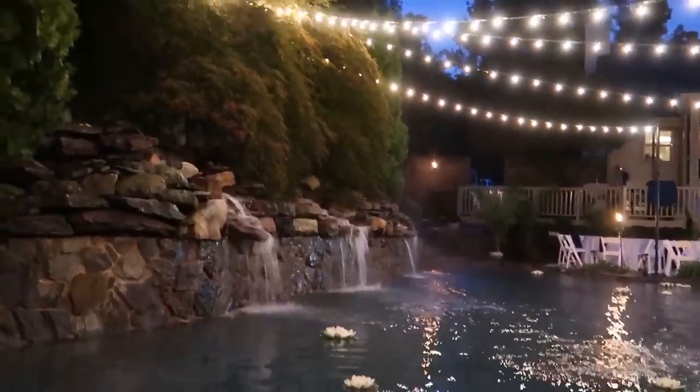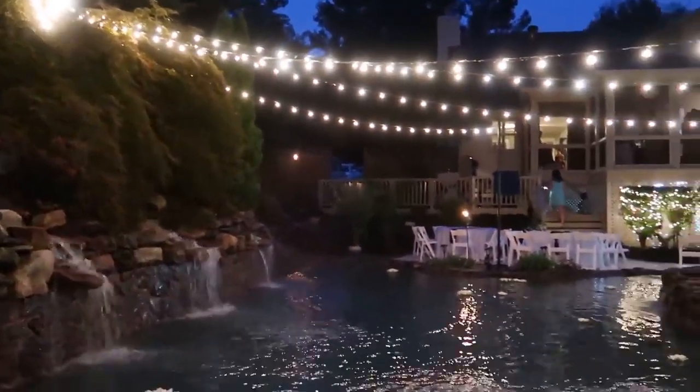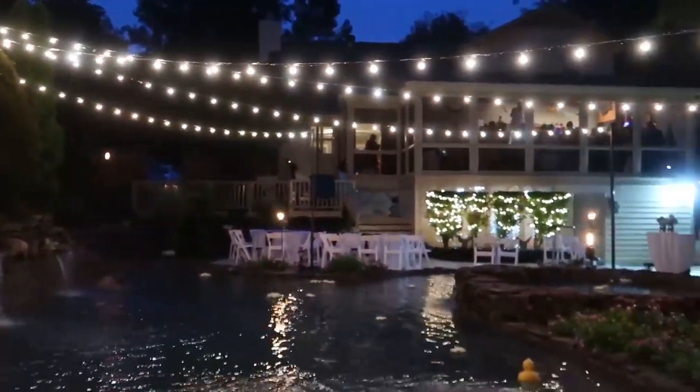Pricing does vary, especially with how complicated it is. If you guys saw, I'll pop a photo up right now. I did like five 50-foot runs over water. That is really challenging, so the price went up on that job because I can't go through and clip the bulbs along the line. I have to slide them down the line, which is a lot more labor intensive, to say the least. So anyways, that is how I do string bulb lighting. That's a little bit of a breakdown of how I price it out for clients.